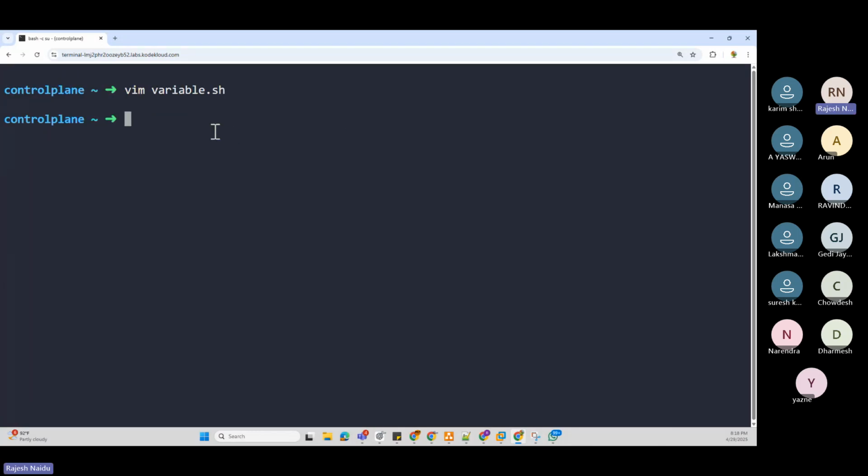Now I'm going to execute the script. So I'm executing the script with dot forward slash variable.sh. What happened?